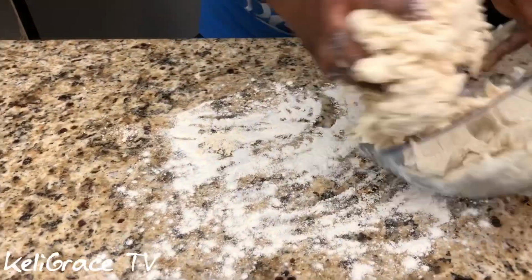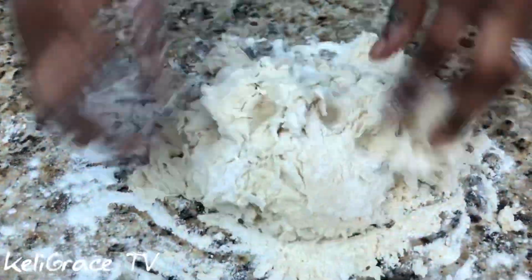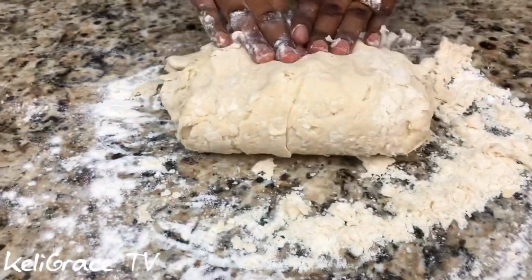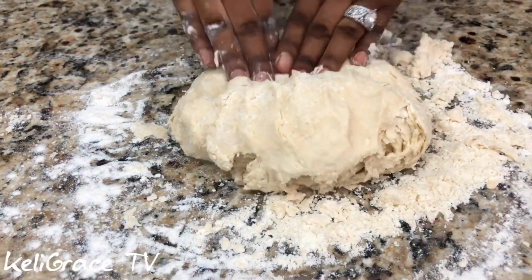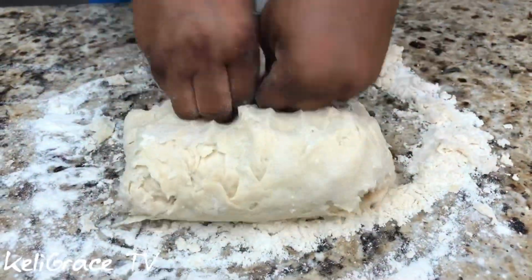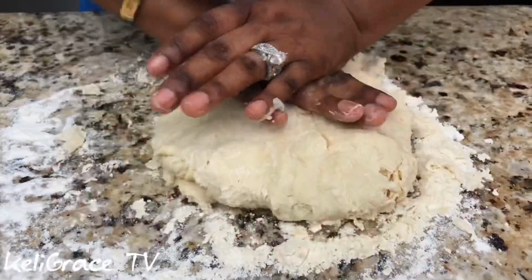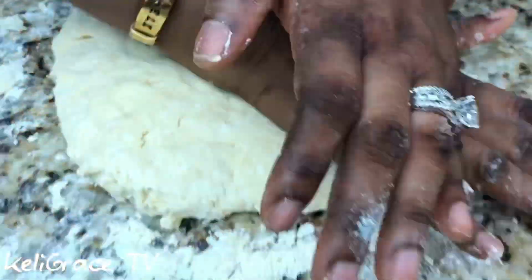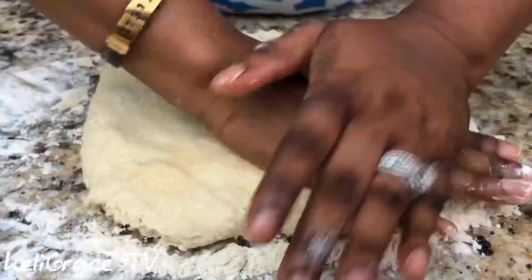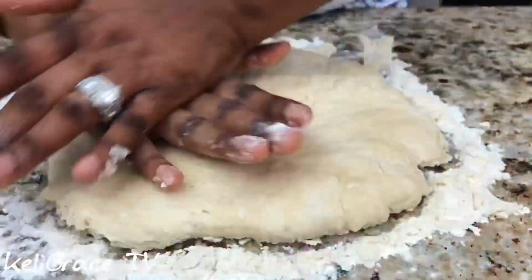That's why I'm gonna transfer it from the bowl to my flat surface, and all you need to do is just try to flatten the dough. You fold it and you rotate it. You do the same thing like 3 to 5 times to make the layers show in your scone or your biscuit, and that's it. But if you have a sticky dough, don't worry about that. Just add more flour to it, because you don't want a sticky dough for your biscuit. You won't have the right result.